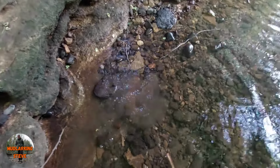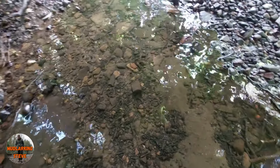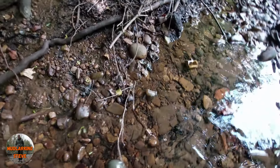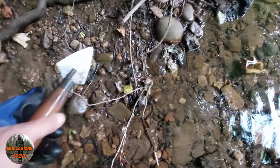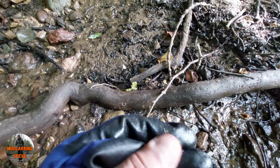What's that? That's a bit of wood. Pipe stem. You see that? Awesome. What else is here? Right. What we got here? Okay. Part of the cod bottle. Oh, what's that? You see that? Oh, it's just like a little metal ring thing. I don't know what it is. We'll take it there.